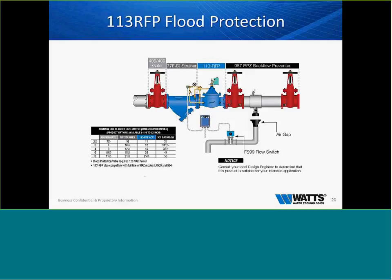The city of Atlanta not only had to buy flood protection devices because it wasn't our fault, but they also had to spend $4.5 million replacing switchboards and shorted out electrical equipment that controlled the MARTA system. Now the city of Atlanta will not put in a backflow preventer inside a room, building, or vault that does not have a flood protection device on it.